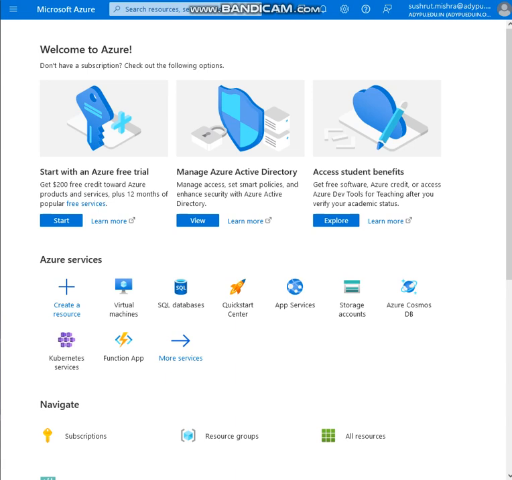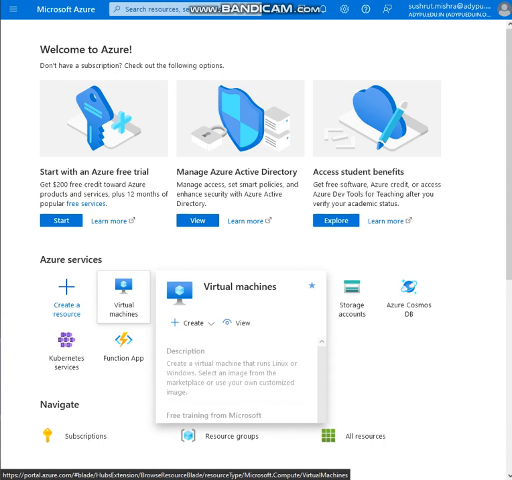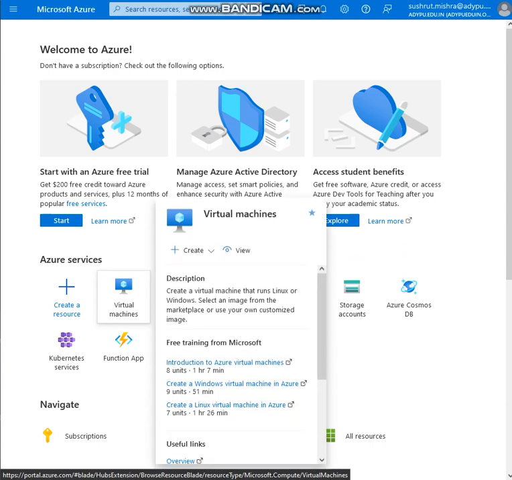So now let's move on to the overview of one of the services of Azure, which is virtual machines. A virtual machine is one of the several types of on-demand scalable computing resources that Azure offers. Typically, you choose a virtual machine when you need more control over the computing environment than other choices offer. An Azure virtual machine gives you the flexibility of virtualization without having to buy and maintain the physical hardware that runs it.